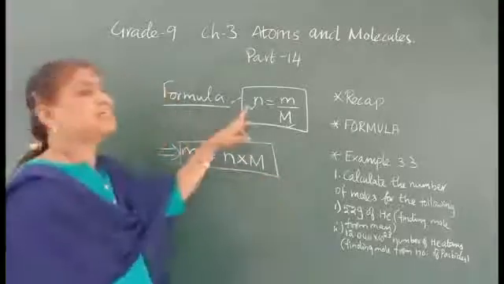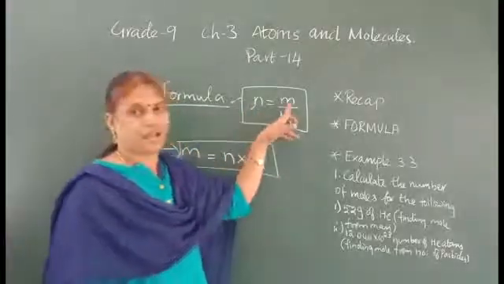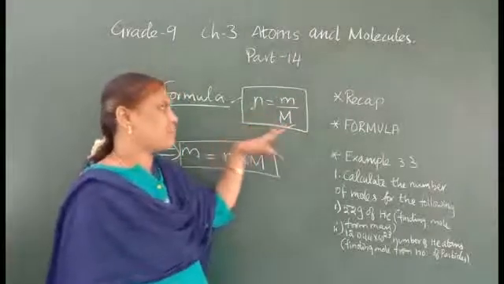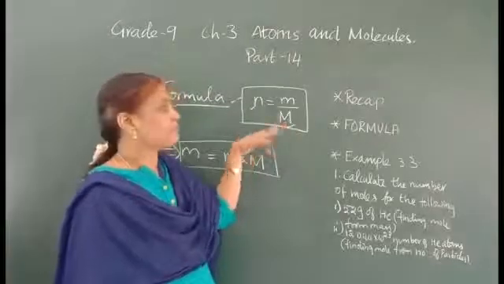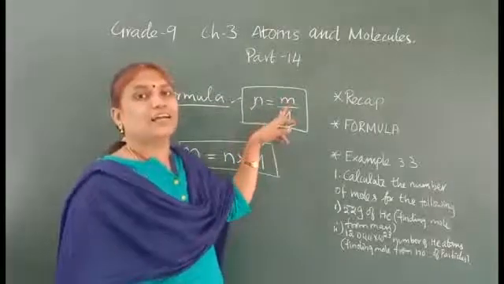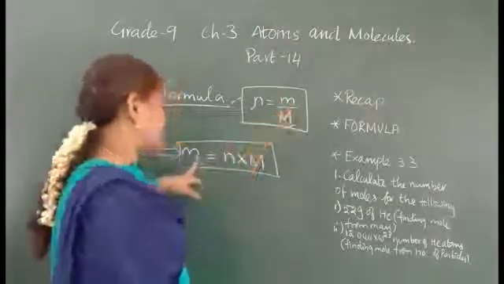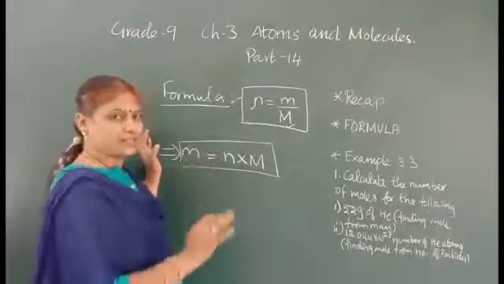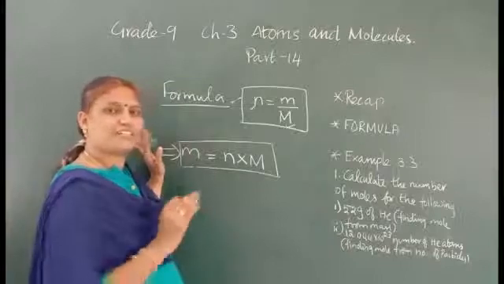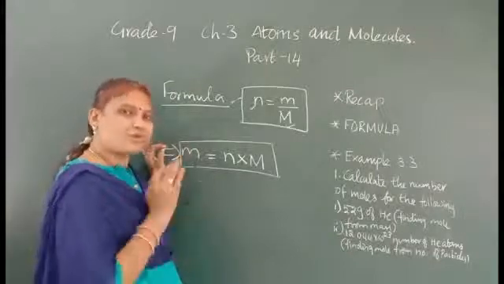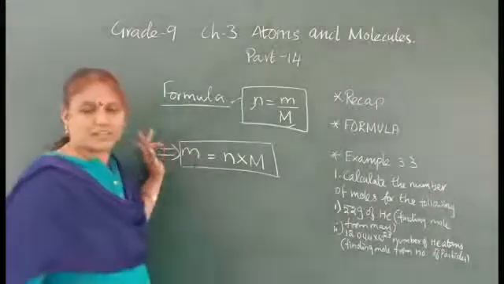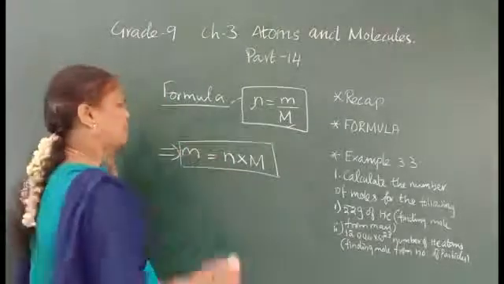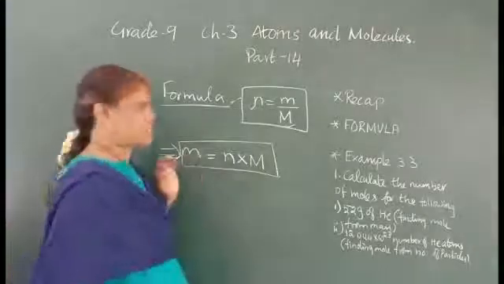So if they ask number of moles, this is the formula, given mass by molar mass. If they have given the number of moles and we have to find the molar mass, then they have asked the mass of the substance, then this is the formula. So you should know this. See, in chemistry, problem is not a problem. We have solutions for that. It will be easy. So don't worry. Chemistry problems are easy. These two formulas you should know first.